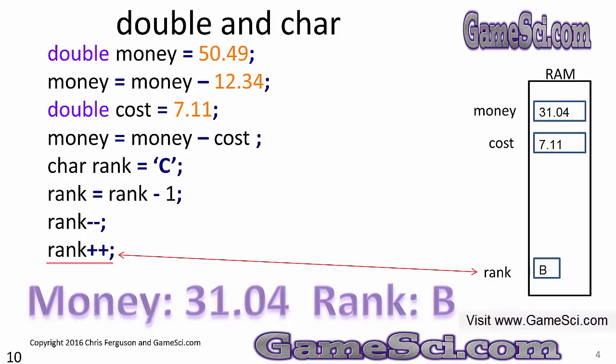Plus plus and minus minus also, of course, work for integer variables. If I've declared an integer variable score and I want the score to go up by 1, I could just type in score plus plus semicolon and it will add 1 to the variable score. That's just some of the ways we can change variables. We can modify it. Again, hard-coded values, yes, you can change your variables that way, but it's better to use another variable to modify our variable so we can alter the cost.